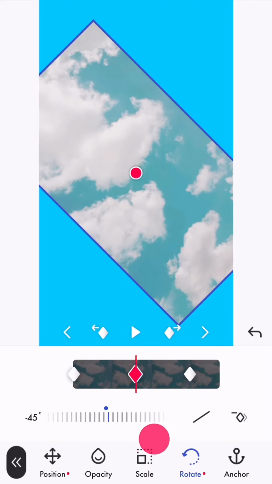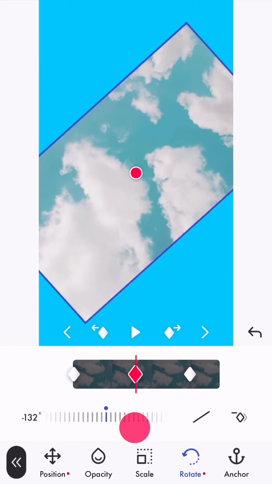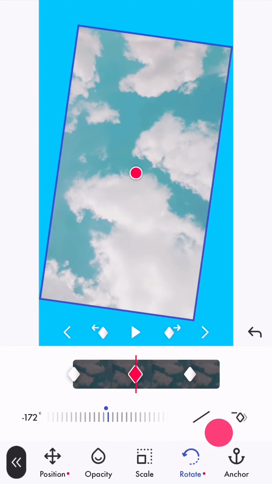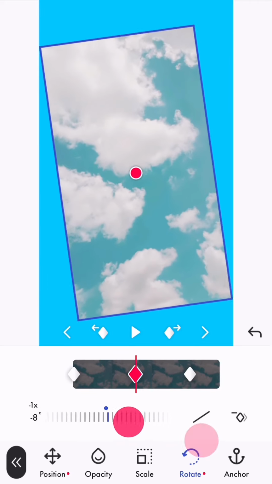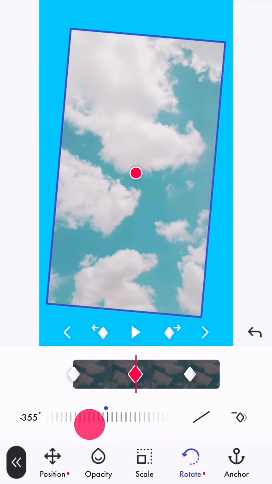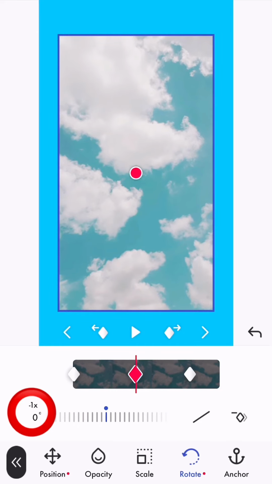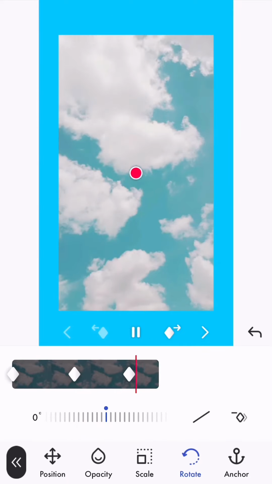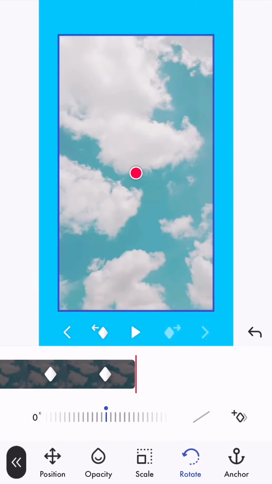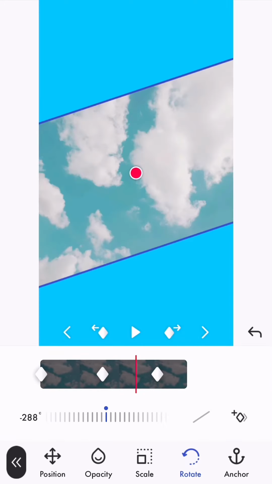Let's go and move on to rotate. This rotation can do a full circle, so it can go from 0 to 360. Now when you reach 360, it actually goes back to 0, except it's going to have like a negative 1x or 1x on top, depending on which way you are going, left or right. I went ahead and did 2 full circles, and this is the result. It goes pretty fast, so the higher the number is by your x, the faster your spin will go.